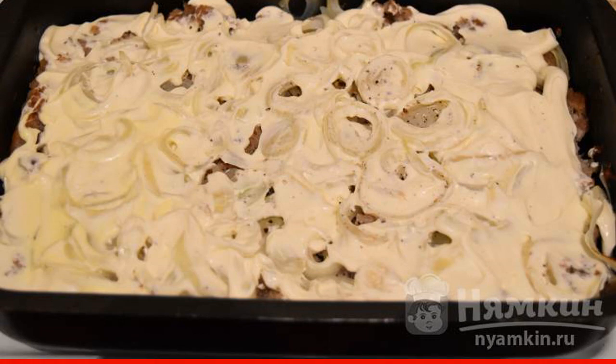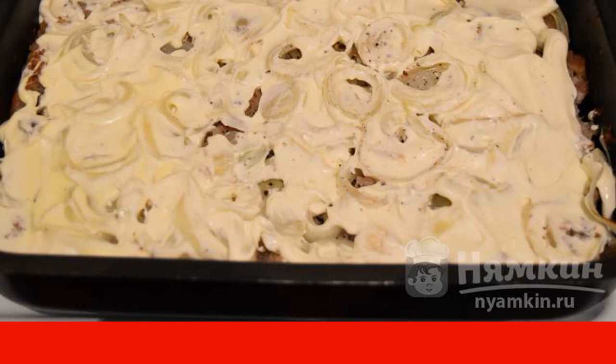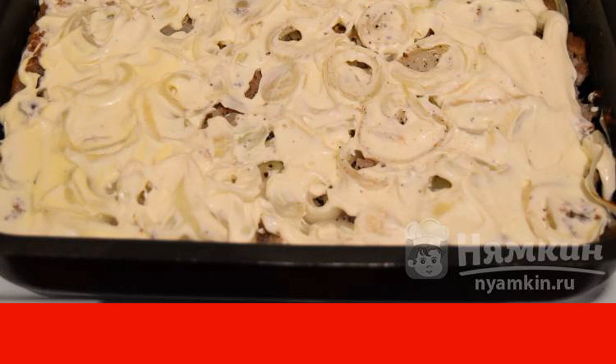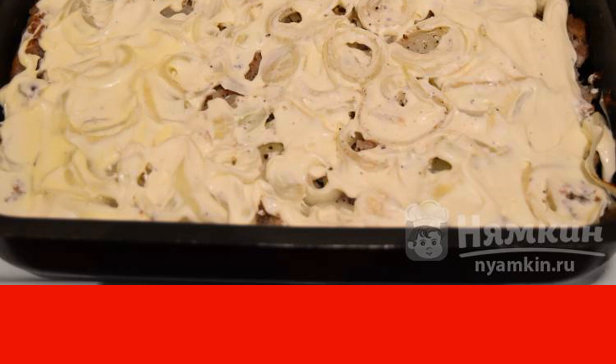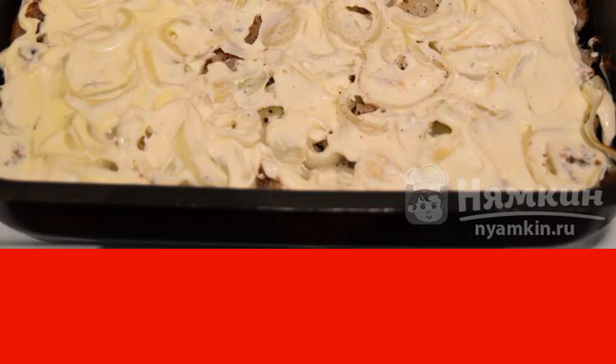It is not necessary to lay too thick a layer so that it has time to fry well. On top of the minced chicken, we put and distribute the onion cut into rings well. We send it to the oven for 15 to 17 minutes.